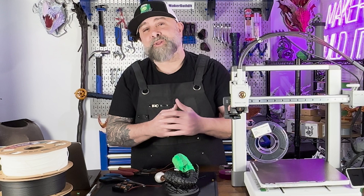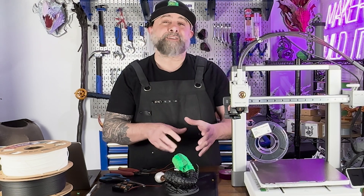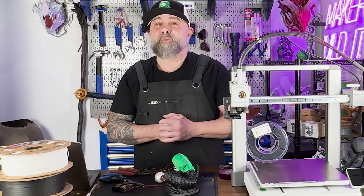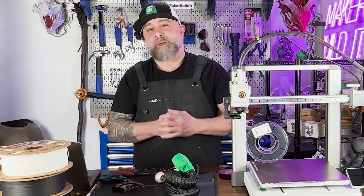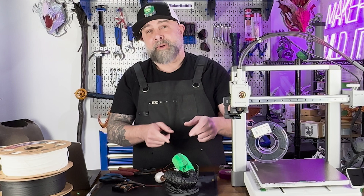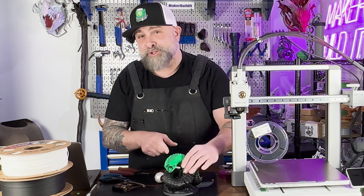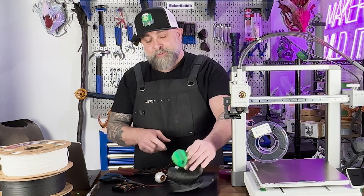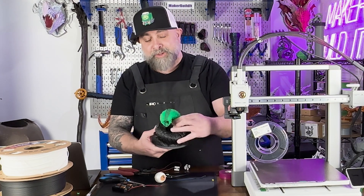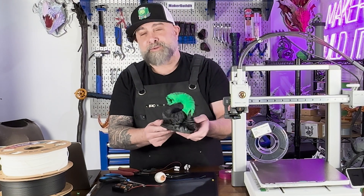Sometimes in the failure there is a lot of learning, like we did here about conductive PLA. For more on 3D printing, DIY, and maker projects, make sure you like and follow Make It Build It, and remember — keep on making. And remember, this is still a pretty cool miniature that we're still going to paint. We're going to remove the conductive filaments, but at the end of the day we still built a pretty cool miniature by Lute Studios.